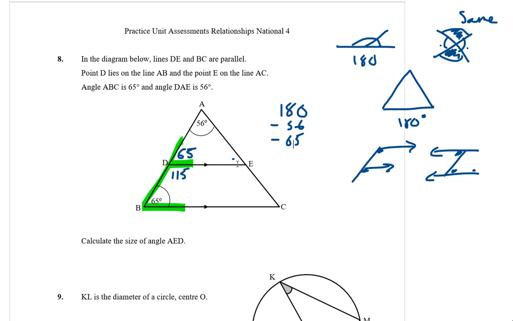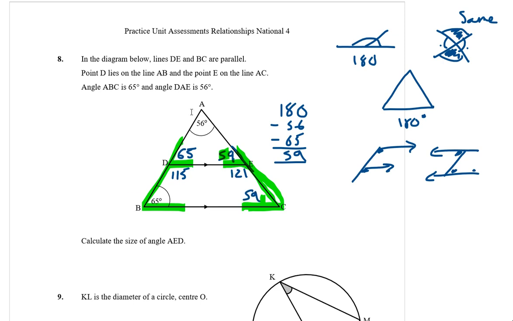So if you do a little chimney sum, that'd be great, just to show as much work in as possible. So 180, take away 56, take away 65, that's going to give me 59. So I can put 59 in here. Then I'm right back to my straight line rule. So 180, take away 59, it's going to give me 121, because straight lines add up to 180. To get the very last angle at the bottom, I see another F angle, that angle on there. So that angle is the same as this angle, it's going to be 59.